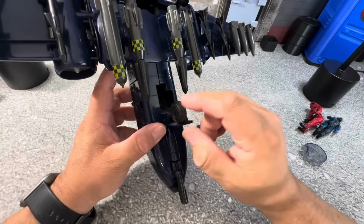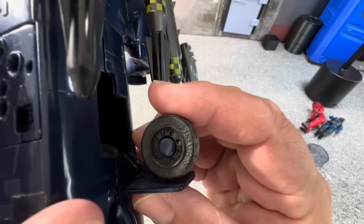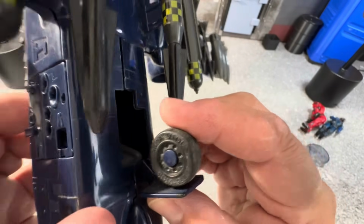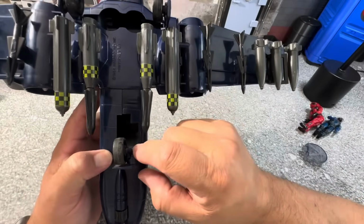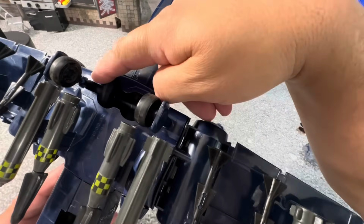All right? No rubber wheels. At least I don't think these are rubber wheels. You can look at the design on them. They actually tell you what they are. It's a Cobra. It's a VTOL. That is what the wings are, and we'll look at that in a second. A lot of play features on this. The same with on the rear wheels. Now, if you look closely, you can see that light blue.